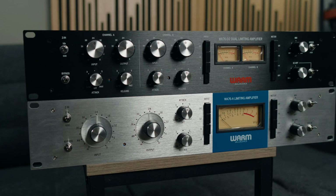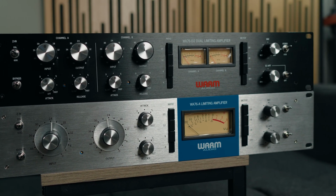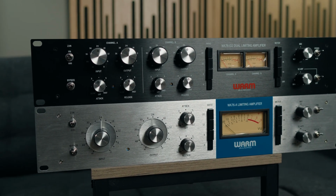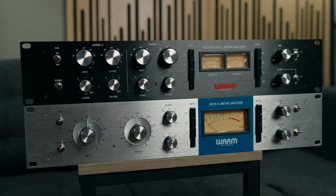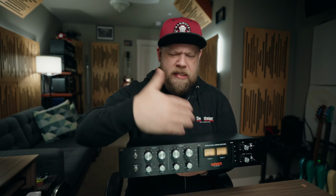This D2 retails for about $1,200. The Rev A blue stripe that I have in the sidecar that you've been hearing this entire video retails for about $700. So really, again, Warm Audio is coming correct with the hardware, and they're not breaking the bank while doing it. The dual channel for me is something that I've never actually experienced in the hardware world. This is much like, this is gonna sound silly, an analog plugin, and I am here for it.